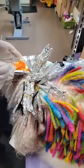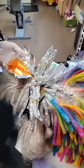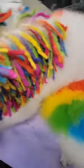Grooming. And I was also thinking about her top knot maybe not being rainbow. I was thinking about doing charm pink on the top knot. I'm really nervous though, because again, once the color's in, it's in. You got lots of thank yous coming across now. So. Oh, thank you guys. Thank you for your thank yous.